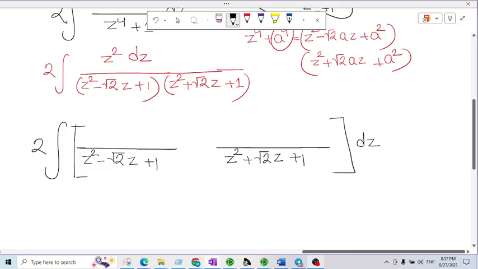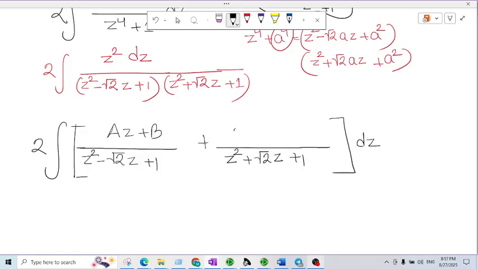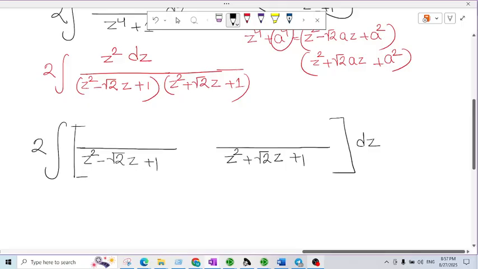Now you have to find the numerator, and you have various ways to find the numerator. You may probably be thinking that we will write az plus b, then cz plus d, and then we will find in which technique we will find a, b, c, d. But we can find the numerator using some common sense instead of this method. So let's use some common sense.